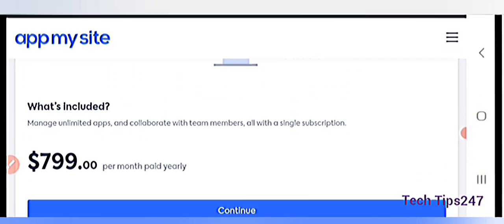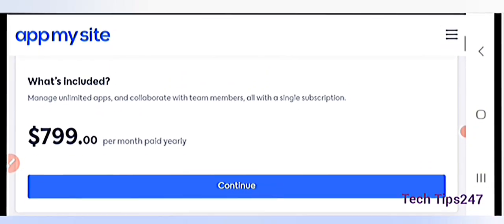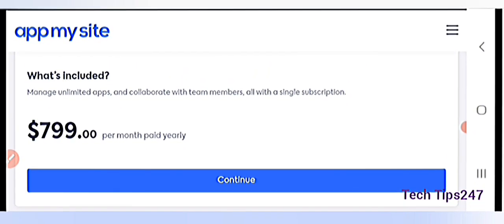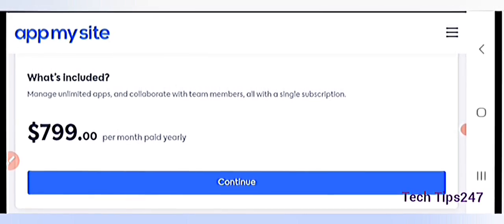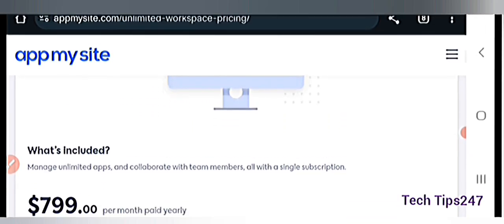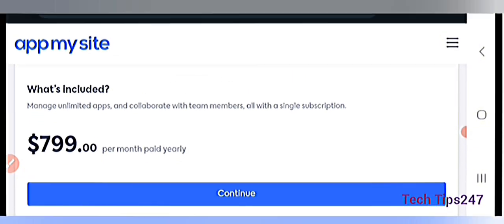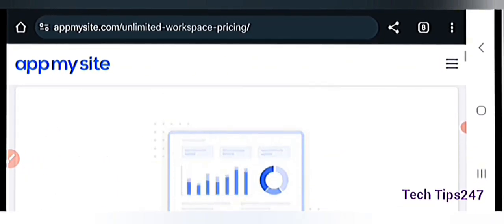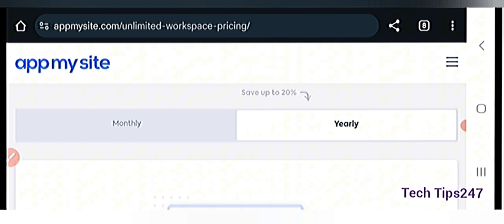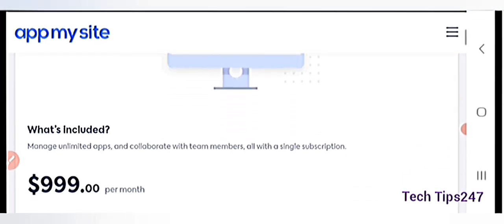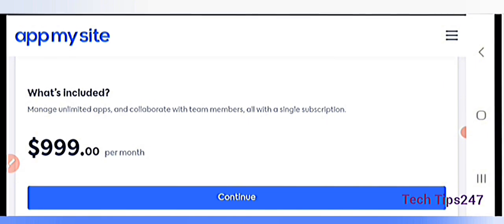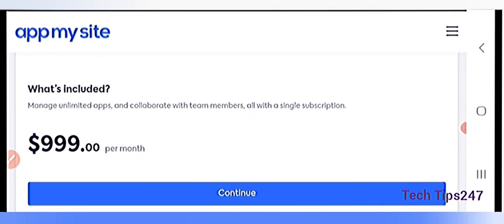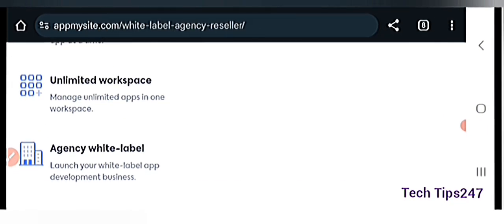So for yearly, you are going to be paying $799 per month. Just if you calculate it times 12 months, that is what they are telling you. If you choose to pay per month, this is what you will pay: $999 per month.